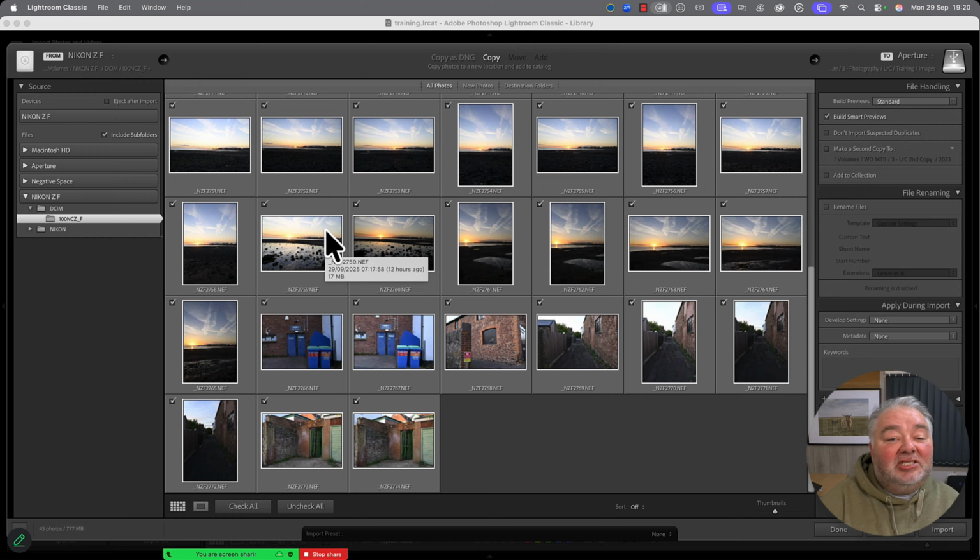DNG is a digital negative. It's what it stands for. It's Adobe's file format. Okay, so Canon, Nikon, Fuji, Sony, Pentax, Panasonic, all the rest of them, they've all got their own systems and they've all got their own code. They've all got their own way of doing something. And if you actually looked into the machine code, using 1980s terminology, you would see how it's written, and it's written all differently.